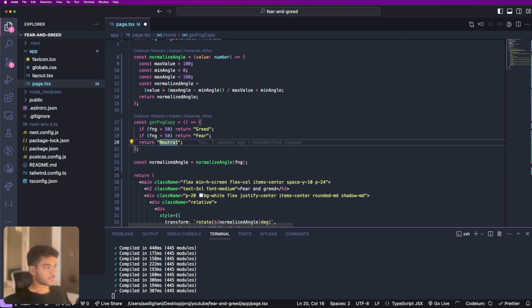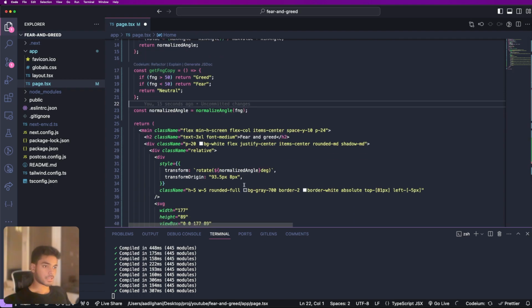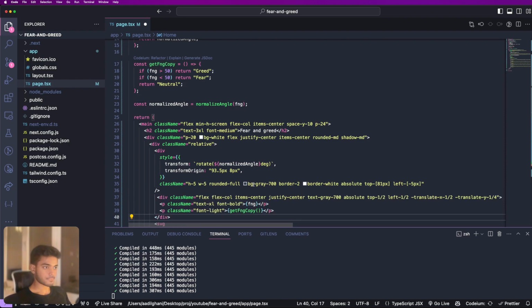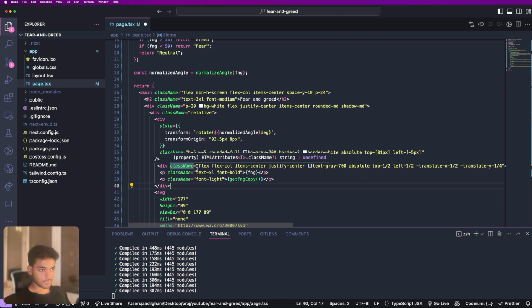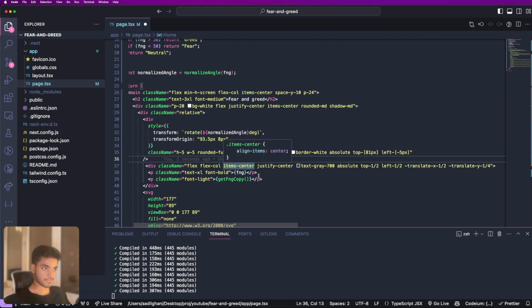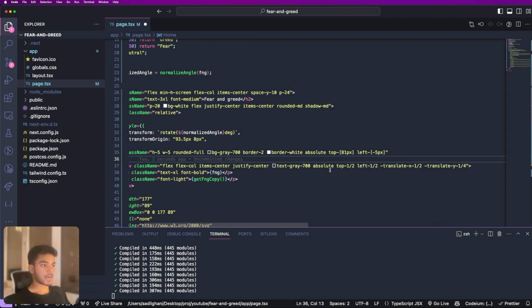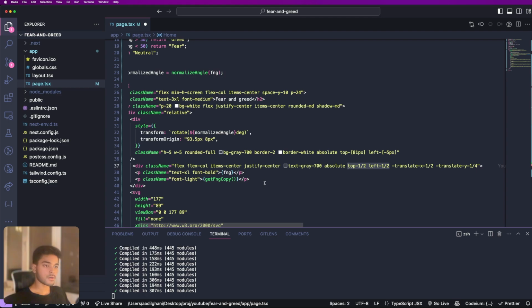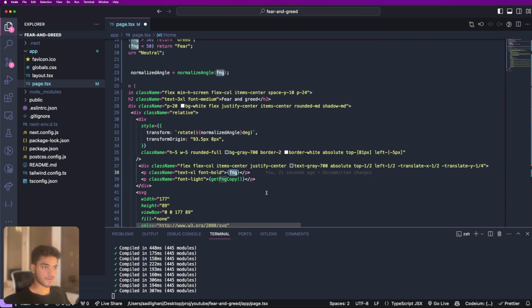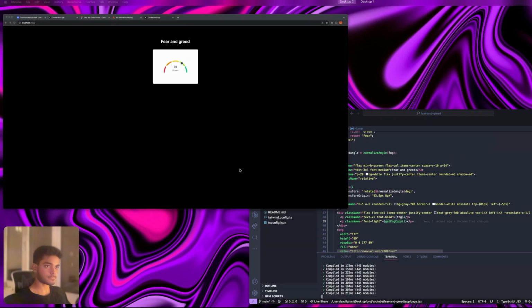Simple, right? With that done, now we are going to create another div element below the cursor. And what exactly is this div element? It's a flex with a direction of column, and then we are centering it using items-center and justify-center, and then we're saying it's going to have a text-gray of 700, so the text color is going to be 700, and absolutely positioned to almost the center, but slightly above, to match the CoinMarketCap gauge chart. And then inside here, we are showing the fear and greed index value itself. Perfect. And then we're also showing the copy.